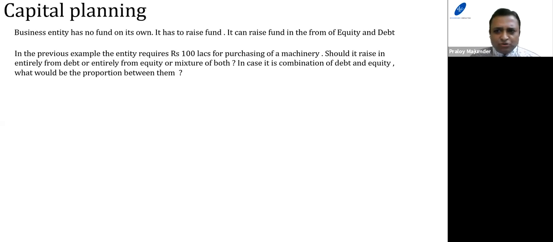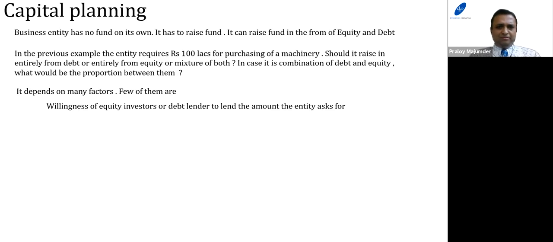So how should I raise the fund which is required in the business? Fund is required in the business for non-current assets as well as current assets. In the case of non-current assets, I'm giving an example of a machinery: how much of the fund of 100 lakhs will I raise in the form of debt or in the form of equity? It depends on many factors. What are the factors? A few of them.